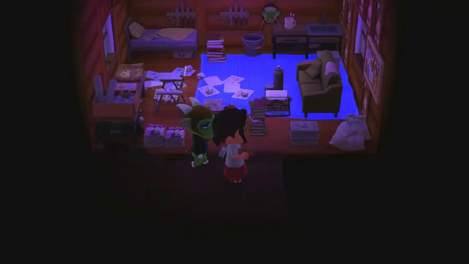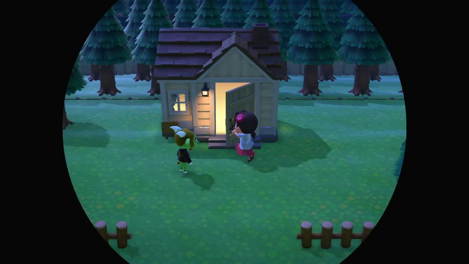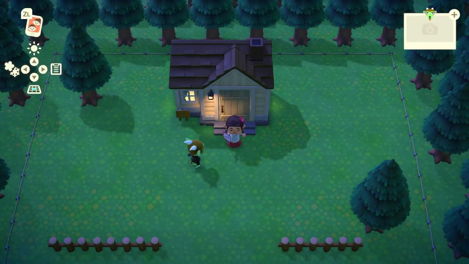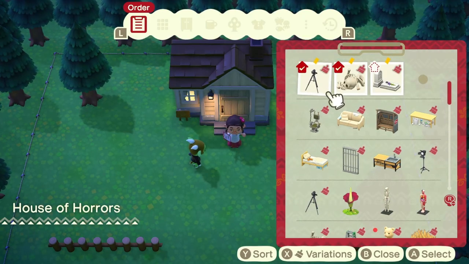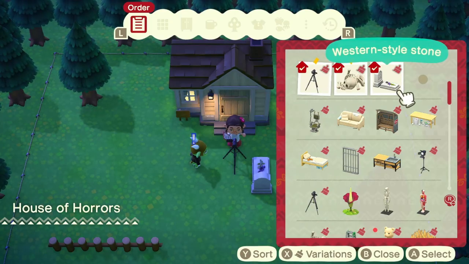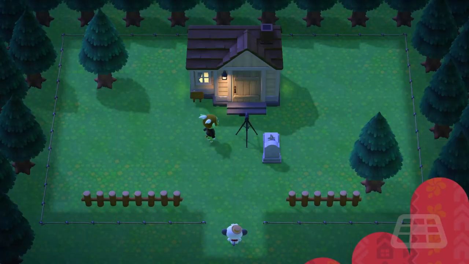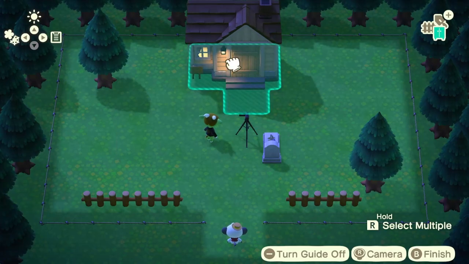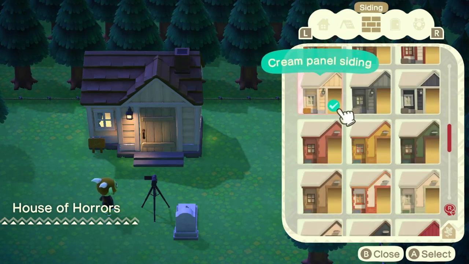There was something I said I wanted to put downstairs and I don't remember. But it doesn't matter. So now we gotta do the outside. He did need me to put down a grave. Which, whatever, but... Oh, I used the camera. I used it upstairs. Oh, whatever. Oh. Let's make the house look like a cabin. More like a cabin, anyway.